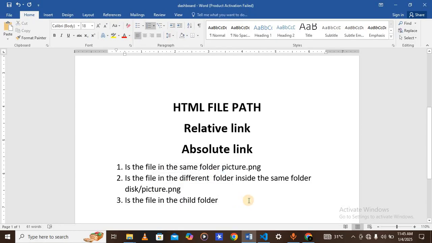But if we want to access a file that is outside the folder, just one step outside, we have to go outside the main folder and access it. So we will use dot dot slash.